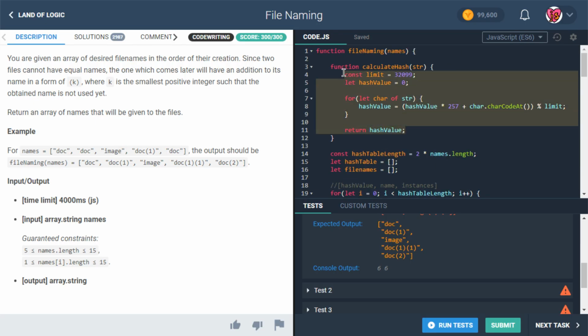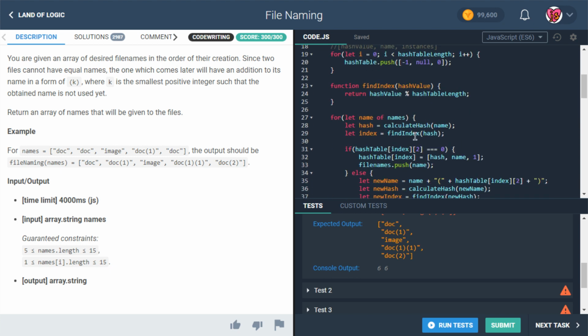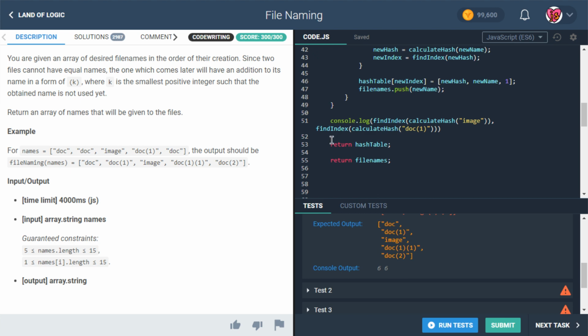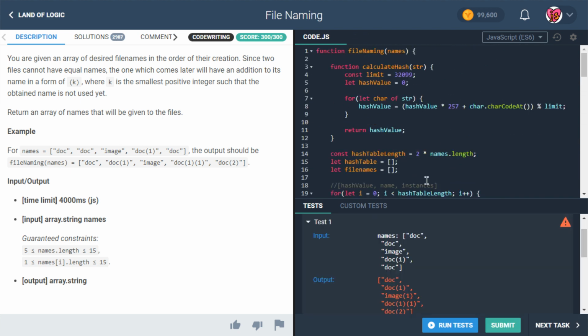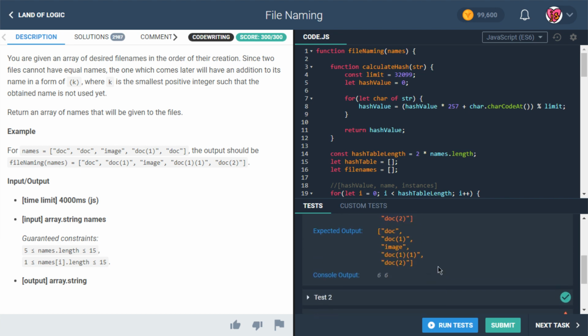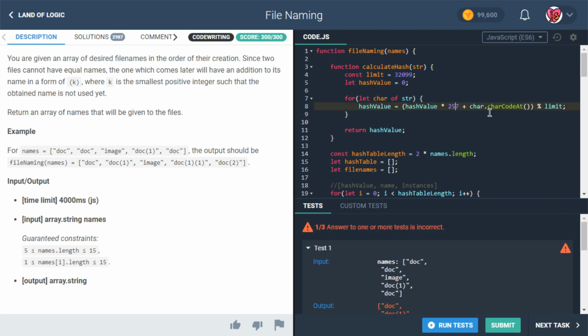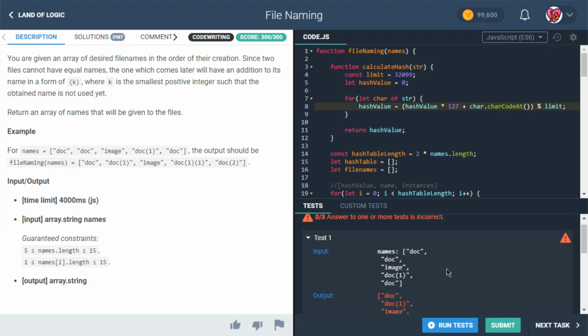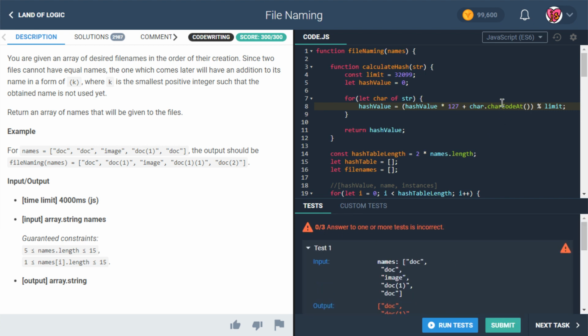Now, I think part of the issue here is that my hash function probably wasn't good enough. By doing a different hash function, I think we probably could make it better. I'm curious, if I was to just get rid of this here, I think it was just one of them that was working, right? The other two were having some problems. I'm wondering if I was to modify this, would that have enough of an effect to actually change the results? Well, yeah, apparently it does. Not for the better though.